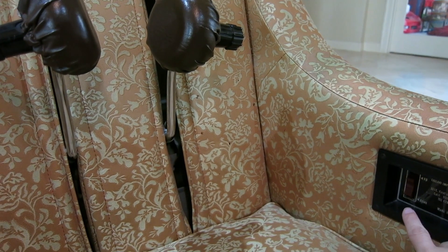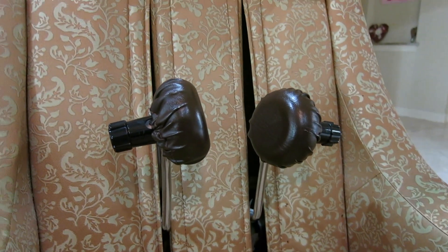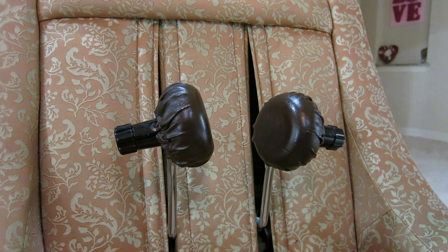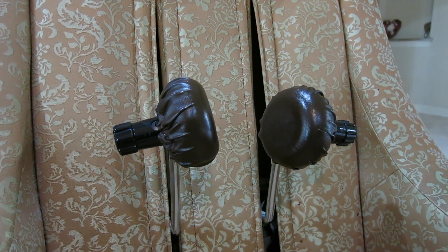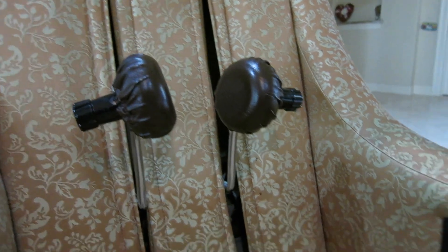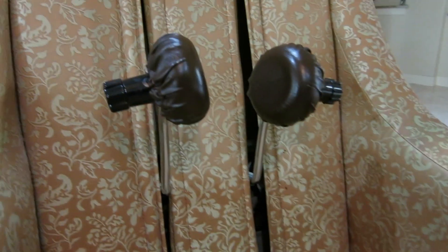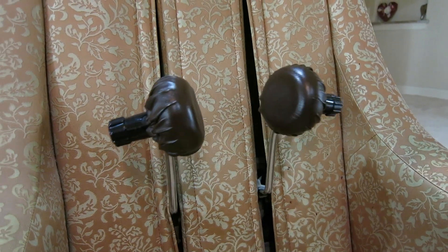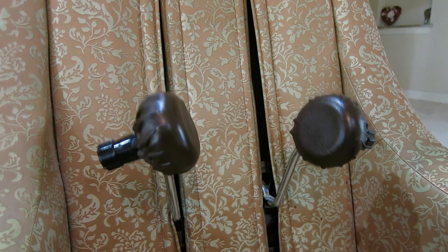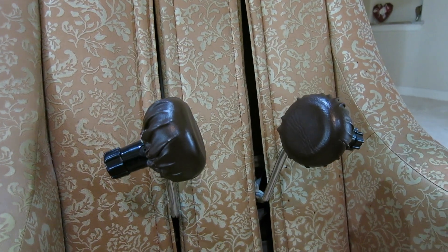So these are the hands of the chair. You can move them up so you can massage your neck, or you can move it down for a lower back massage. Pretty cool, huh? It moves really smoothly. Then you choose if you want to knead — this is a nice relaxing massage. Or you can switch it and kind of — I call this my Shiatsu — just pounce on you. But it feels really good.